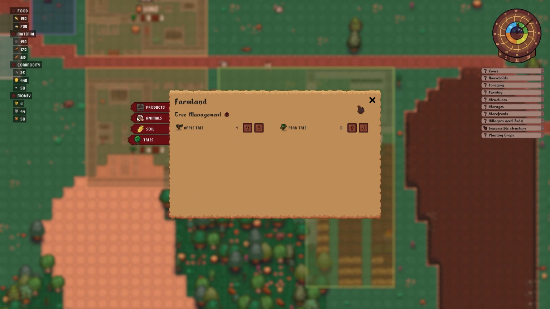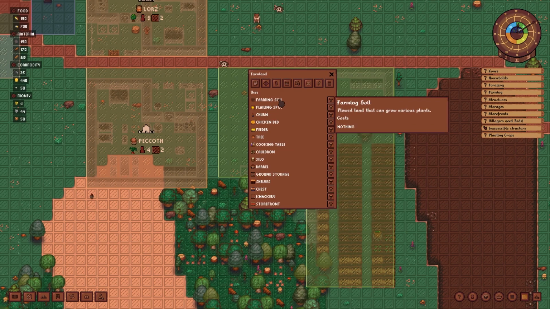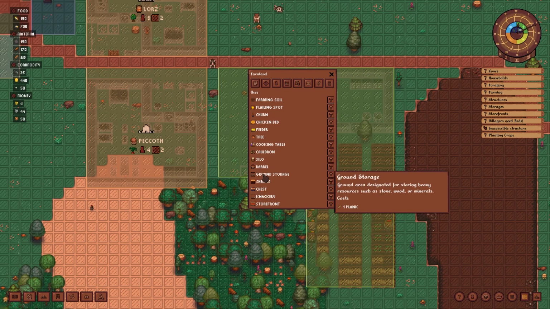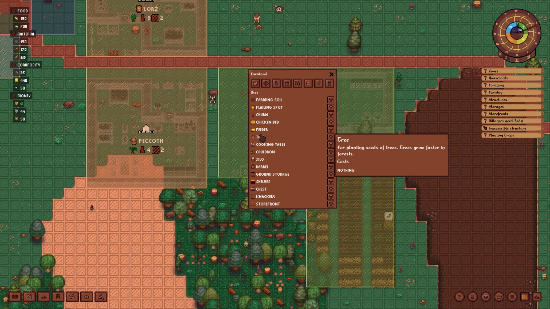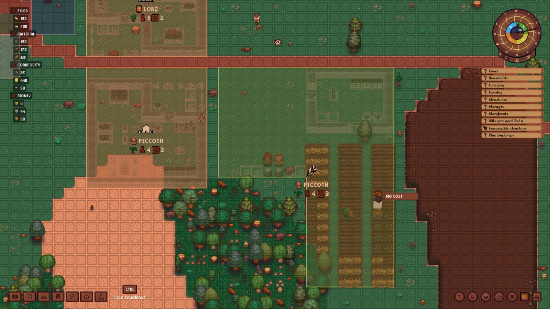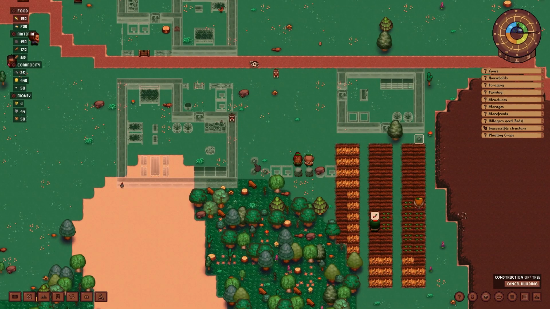Oh, and they're going to do apple trees, apparently. I don't know if they're going to plant apple trees there. Farming soil, a knackery, ground storage. I don't see a spot. Interesting. Oh, let's try it. Let's plant a tree here, and like here and here and here. There, a little chunk of trees there, and let's see because they might plant apple trees there. I think. I don't know.